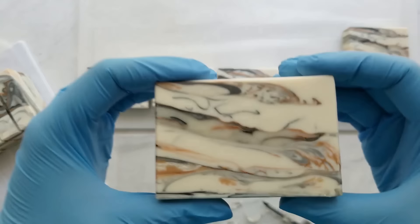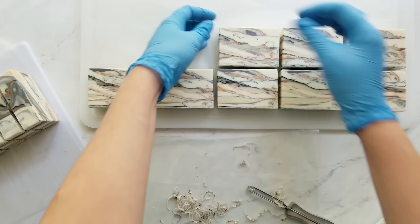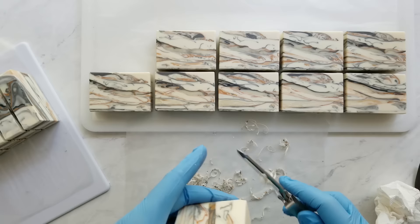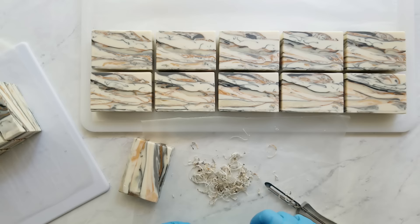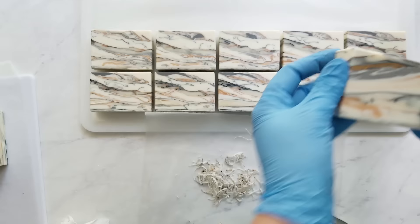For this technique, the best trace is about medium trace but not quite — start with a light trace and wait until it gets thick enough to where it's not going to be watery. Your fragrance choice also plays a part; you need something that won't accelerate too fast. In layer soaps I sometimes use fragrances that do accelerate a little because that helps the layers set so you can pour the next one without breaking through. For this you want your layers to set up, so I pretty much always use clay in my soap when making a layer soap — clay usually helps layers set up more quickly. I also really liked the difference between the batter that was not colored at all and the white batter; it offered a nice contrast and a little more depth to the bar.